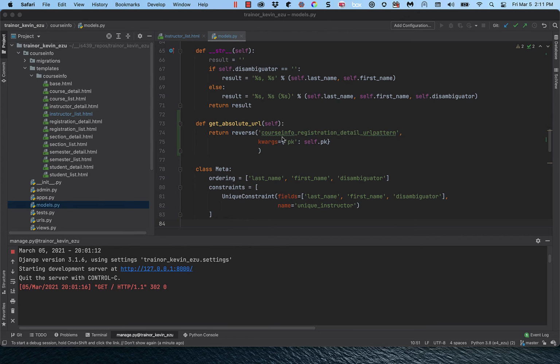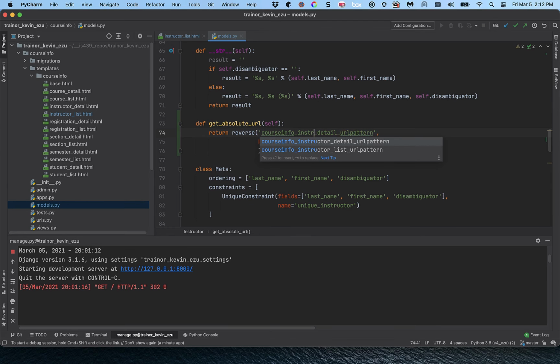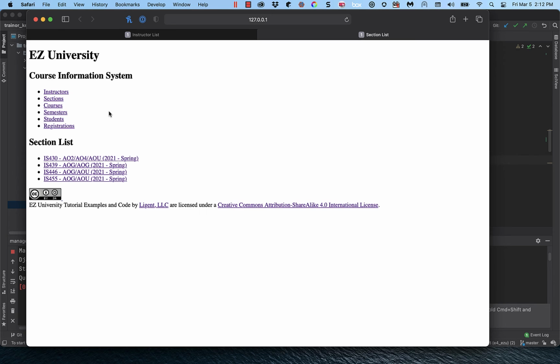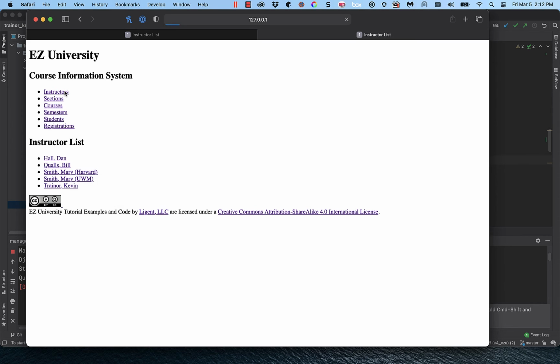I don't want to find the URL pattern for the registration detail. I want to find the URL pattern for the instructor detail. Let's do that. I'm going to click off of that code so it saves. Now let's come back and see if we can actually make it work the right way.